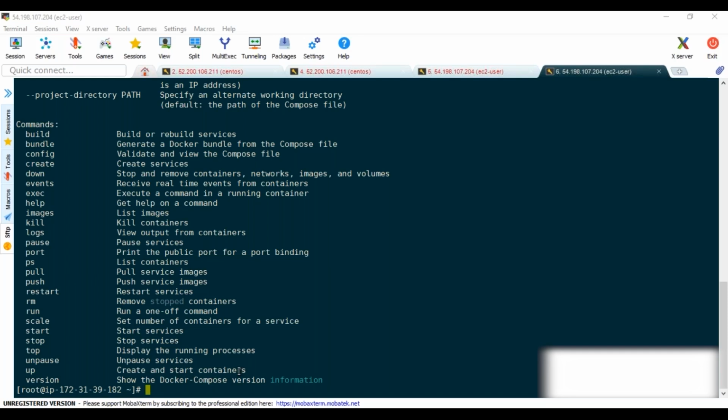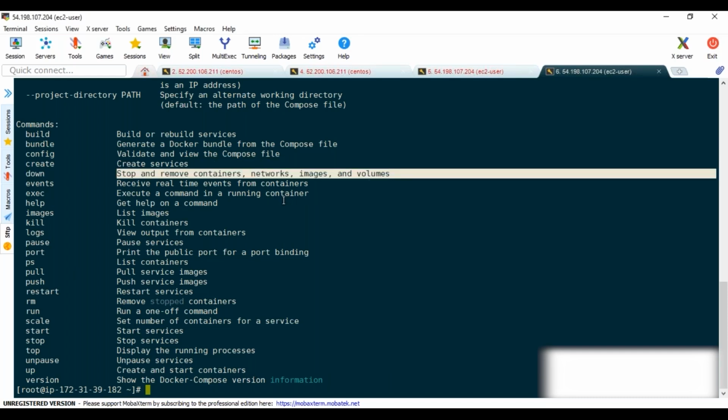wherever your Docker Compose file is, you should go to that particular directory, like how we were executing docker build -t in the present working directory of the Dockerfile. In the same way, to execute docker-compose up, in whichever directory we are, the present working directory should have the Docker Compose file so that it gets executed. And docker-compose down stops and removes containers, which means whatever components got created with up, everything gets stopped and deleted, all the components that were created.